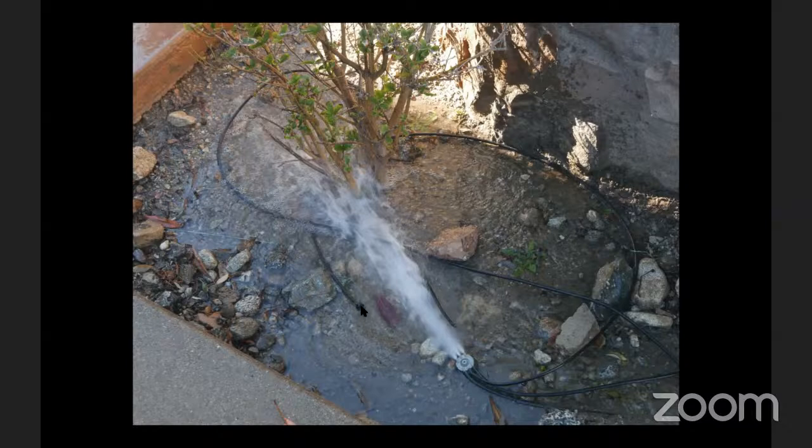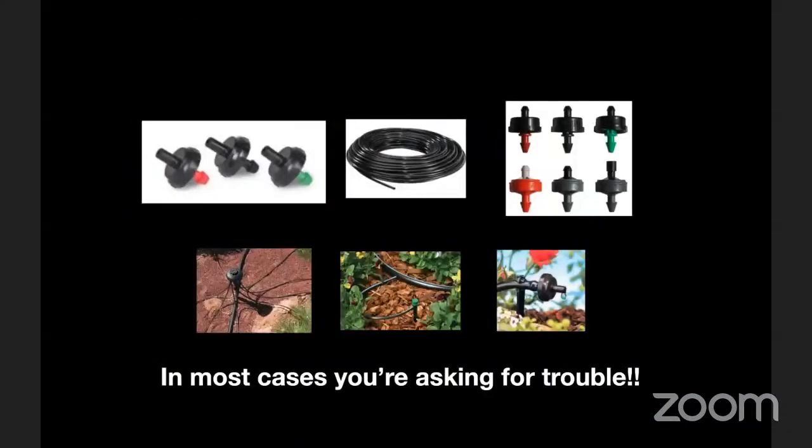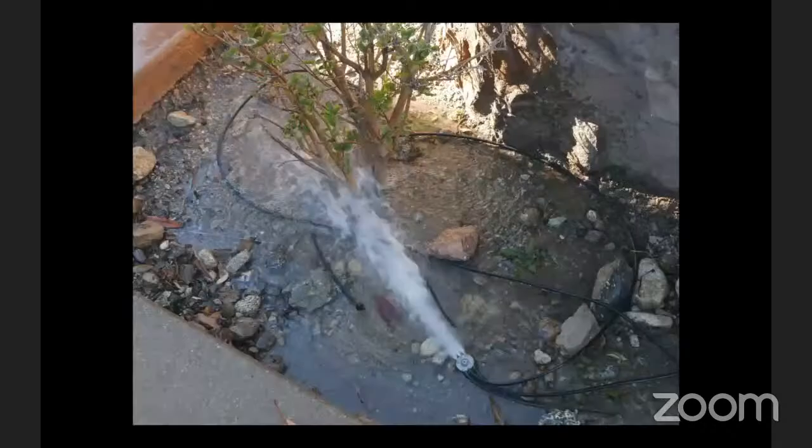Never seen one of those systems that doesn't have multiple leaks. And further than that, when you just have one or two of these at the base of each plant, that's great maybe for the first year when the plants are getting established, but our water-wise plants want to grow wide, big root systems that can find water where they are. And over time, they actually don't want a bunch of water right at the base.